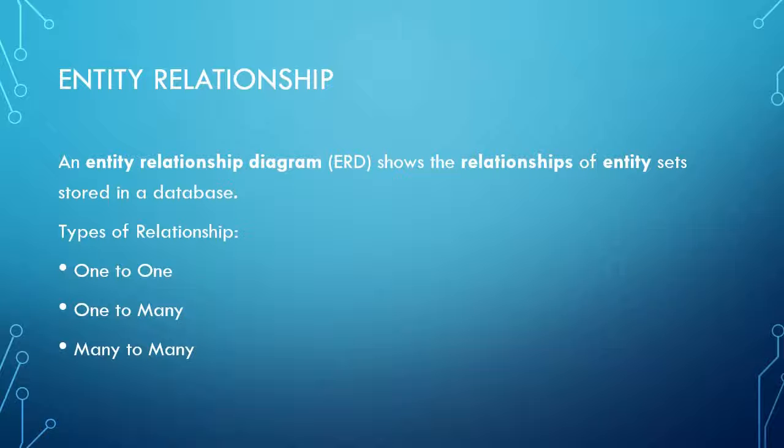What is one-to-many? To give you an example, a single department can have multiple employees. So many employees can work in a single department. That is something which represents one-to-many. When it comes to many-to-many, if you consider books and authors, there are multiple books which have multiple authors. So that is a many-to-many relationship.